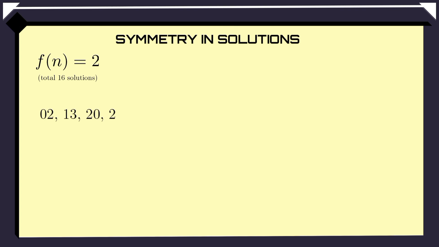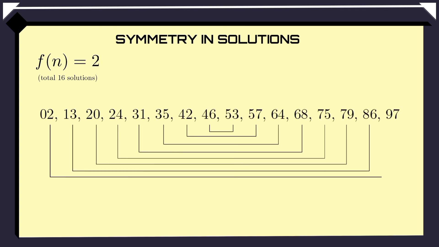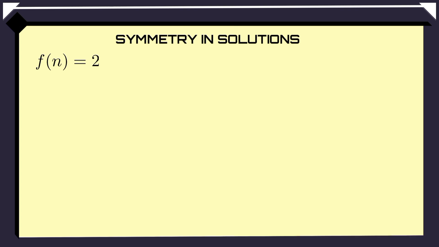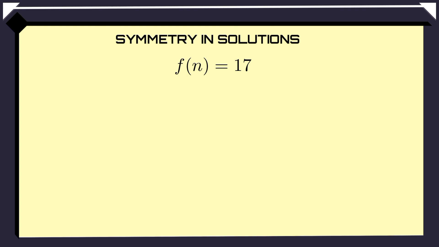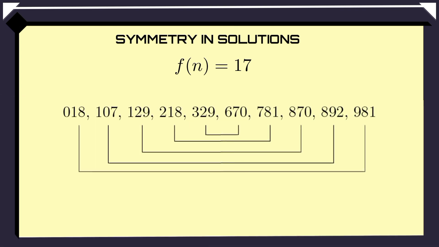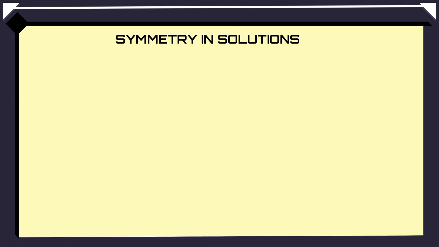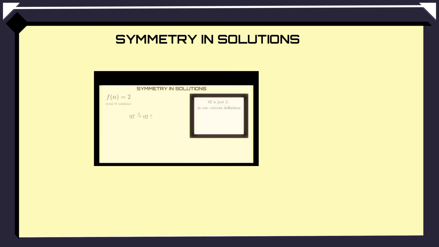The symmetry is obvious if we arrange the solutions in ascending order. The first half of the solutions pairs symmetrically with the other half. And this symmetry isn't just present in solutions of this specific equation. In solutions of every possible equation, we find the exact symmetry. The reason for this beautiful symmetry is the change we made earlier. But what if we change our definition so that numbers like 0, 2 are also considered two-digit solutions? Now, let's understand the sequence.